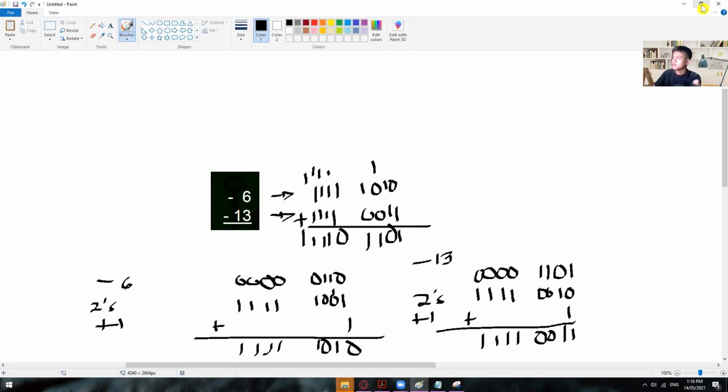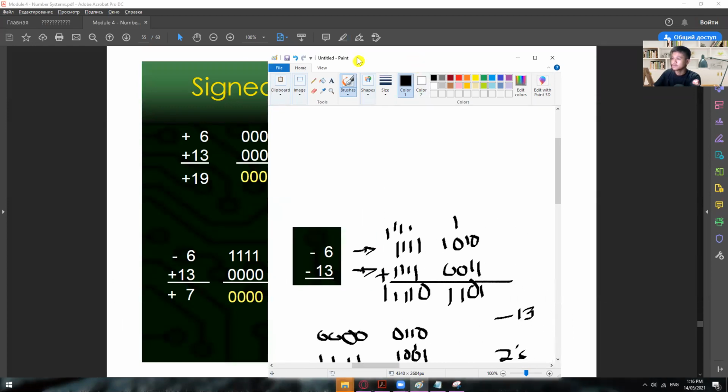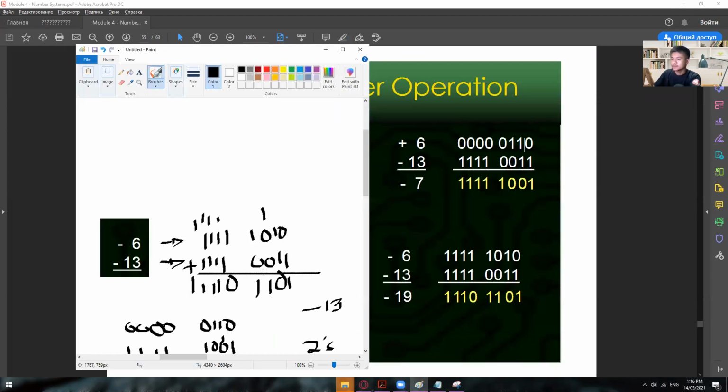So let's compare if we have the same result. Okay, so we have 1, 1, 1, 1, 1. Oops, why do we seem to have too many? And then 1, 1, 0, 1. 1, 1, 1, 1. Okay, so maybe this is incorrect. So we need one more 1 in here, okay?